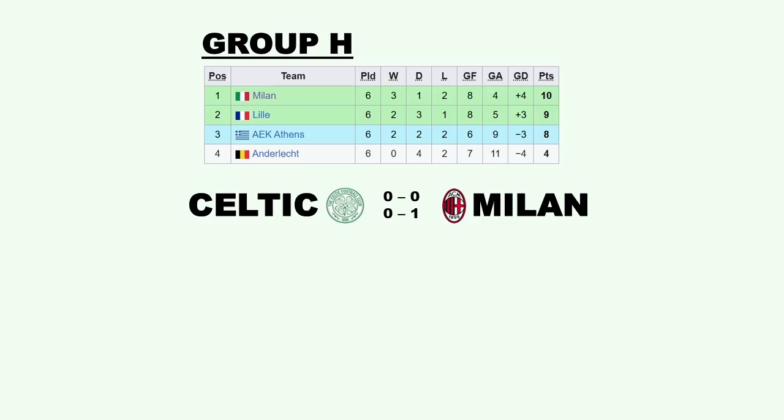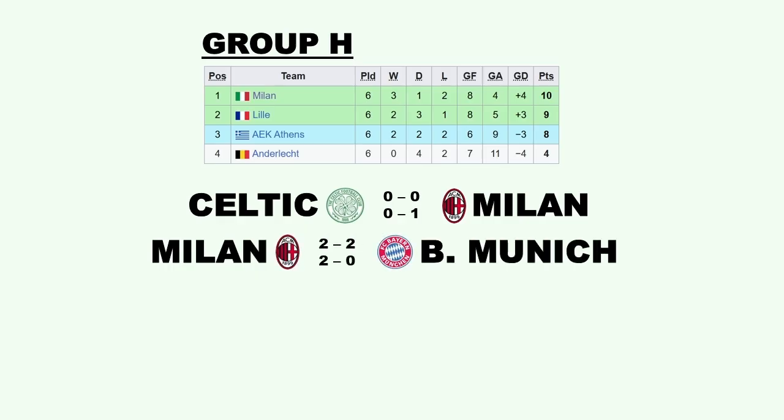They were drawn against Scottish team Celtic in the round of 16. The first leg at Celtic's home ground, Celtic Park, finished 0-0. The return leg at Milan's home ground, the San Siro, also finished 0-0 after 90 minutes. However, 3 minutes into extra time, Milan scored when Kaká curled a shot past Celtic goalkeeper Boruc. Milan were drawn against German team Bayern Munich in the quarterfinals.